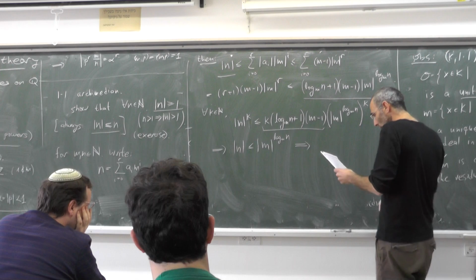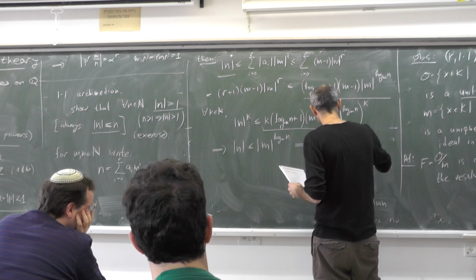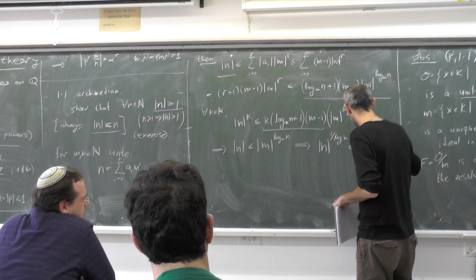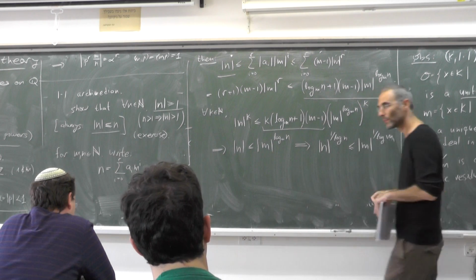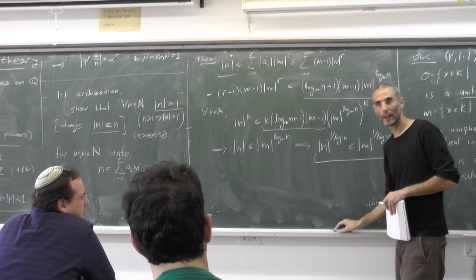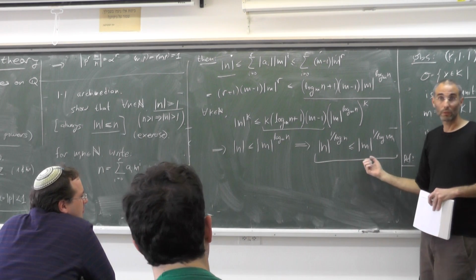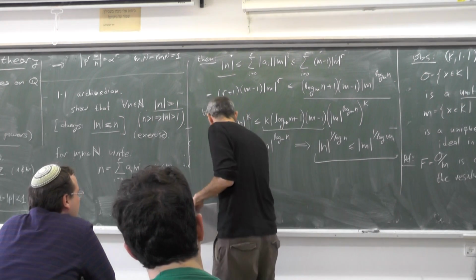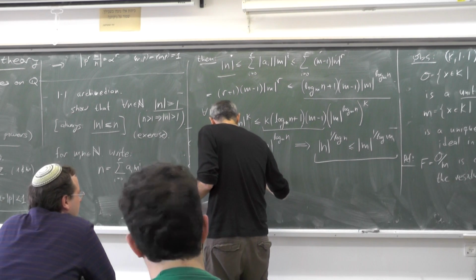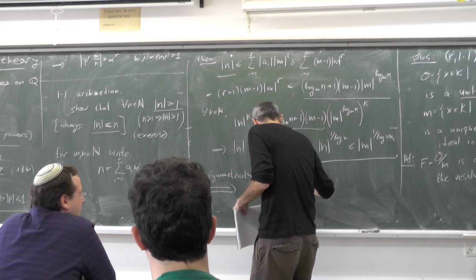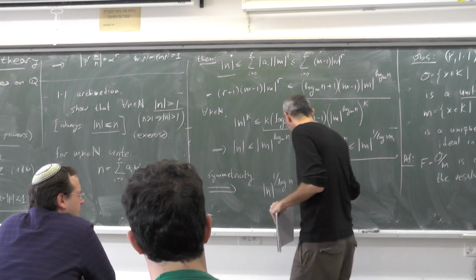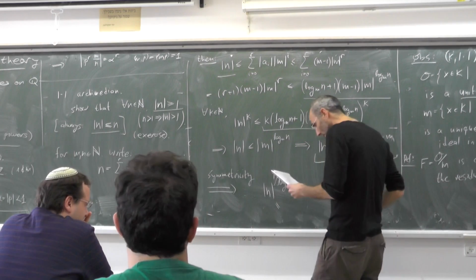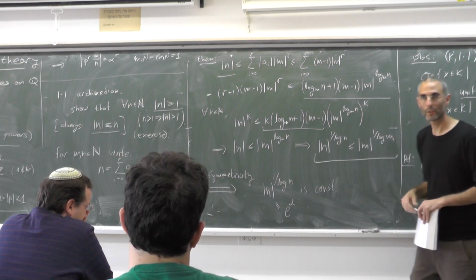And let me write it more symmetrically. Log without a basis on base e. I'm getting this. So I prove this inequality for every m and every n. And of course, it is correct also when I replace the roles of m and n. So actually, it equals, I don't know, some e to the alpha for some alpha.